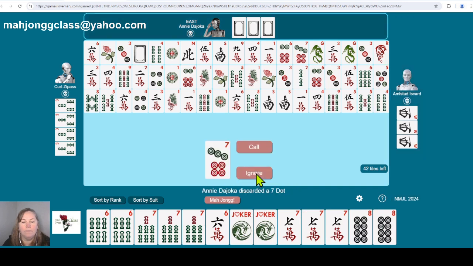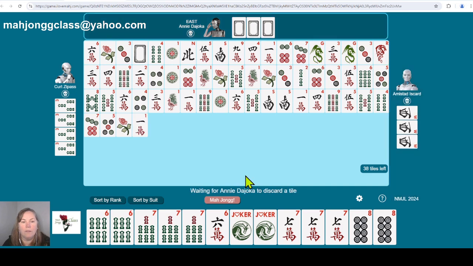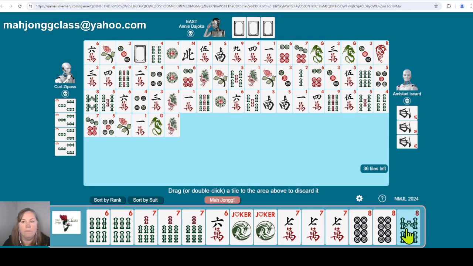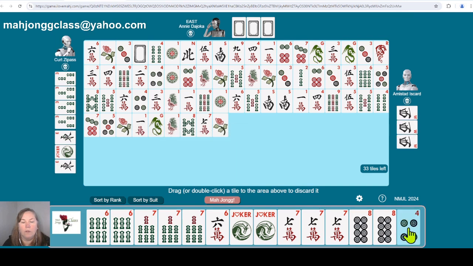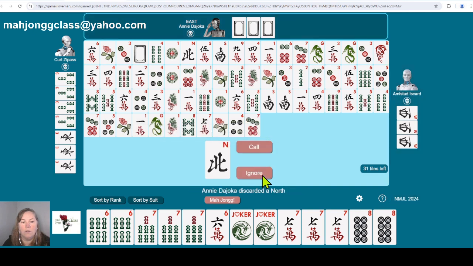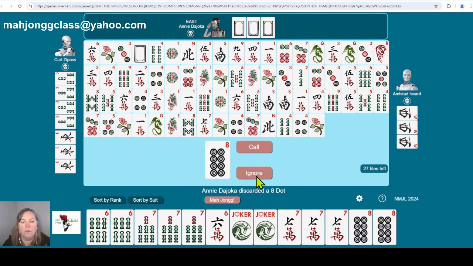7 dot. 5 dot. Flower. 1 crack. That was the first flower we got. Green. 1 bam. 8 bam, nobody. 8 bam. 7 crack. East. Call. Flower. 4 dot. Joker swap. 7 dot. North. 4 bam. 4 dot. Flower. 8 dot.